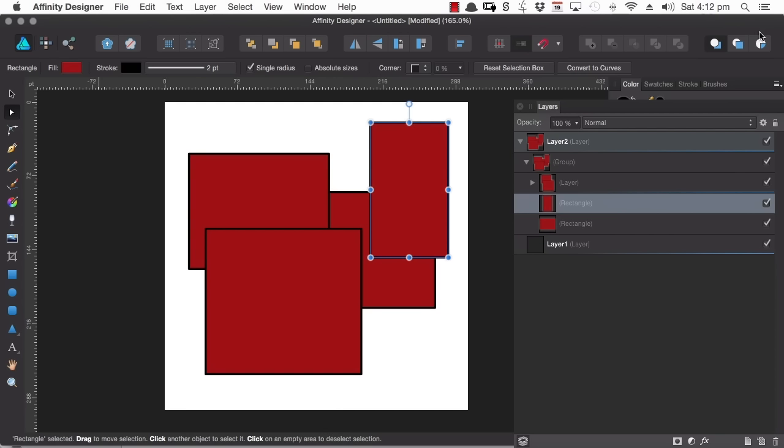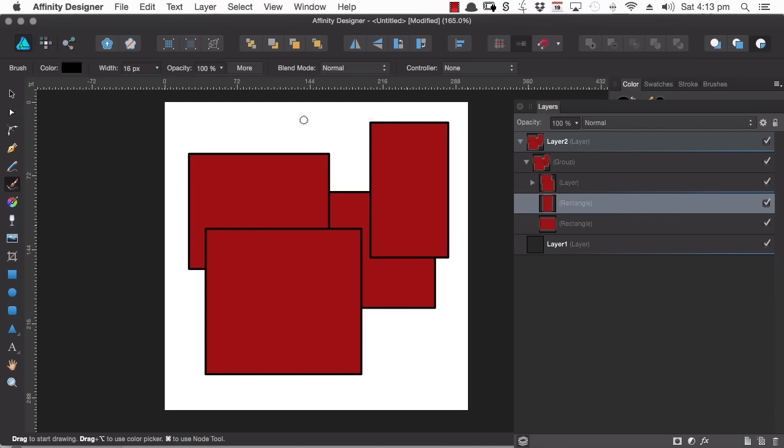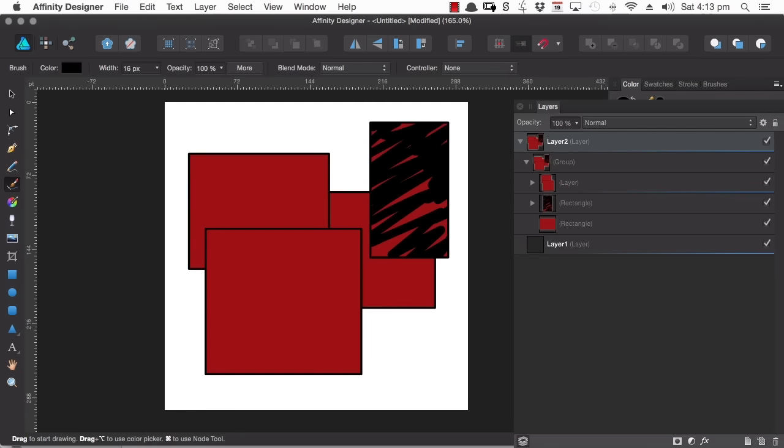And then the last option is to draw inside the current selection. Now, if we press this button, we should see our brush strokes only appear inside this rectangle. They shouldn't cross the outlines of the rectangle. So grab our brush again. And there we go. Everything is neatly contained inside that rectangle. And when you expand, you'll see that the curves that you've just drawn in are nested inside this rectangle shape.